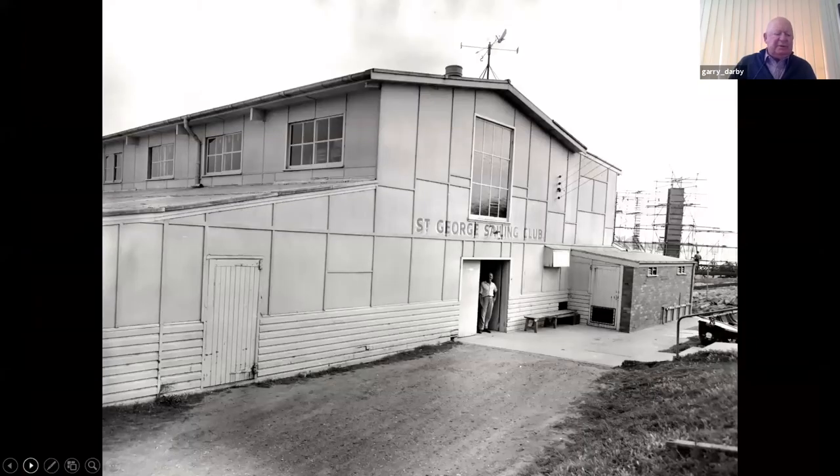St George Sailing Club — this is the building from 1932. This is the second, or actually the third, Sailing Club. The third one has just been demolished to make way for the fourth, which is going up at the moment. The photograph must have been taken about 1964 or '65. In the background you can see the beginnings of the Captain Cook Bridge, which gives you a good sense of exactly where that photograph was taken.